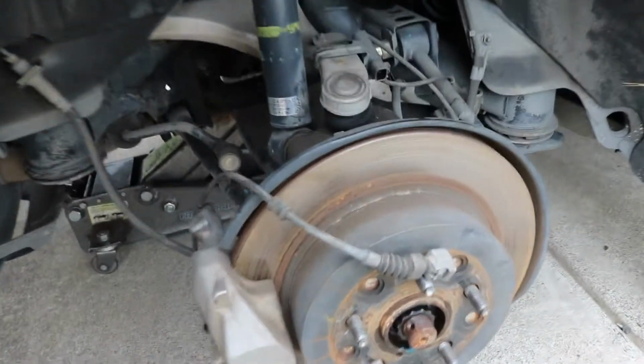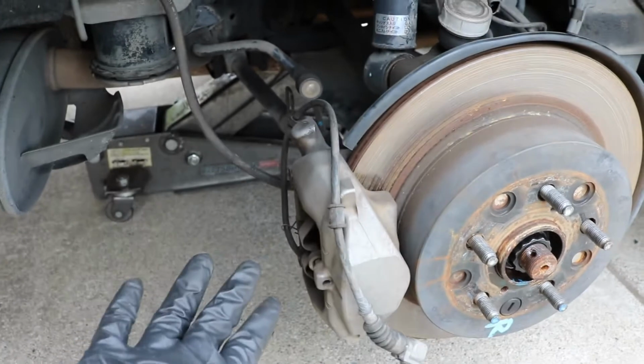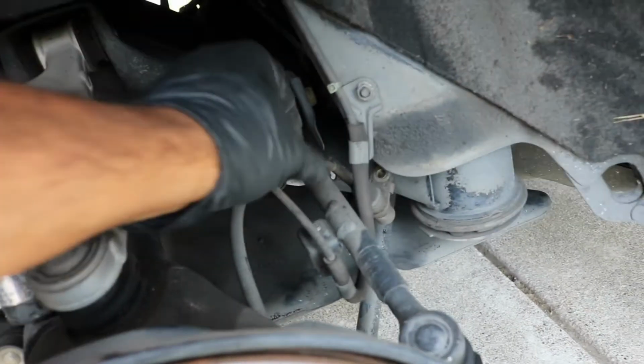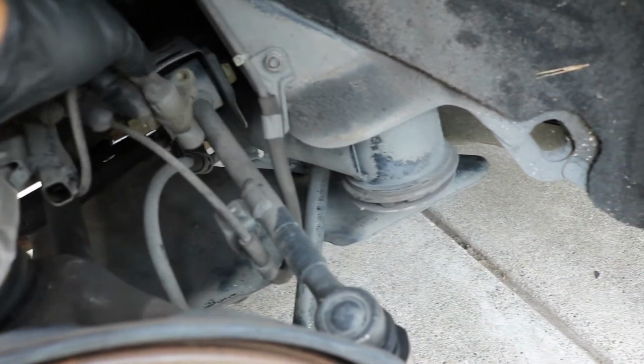Okay, so as I told you, I removed this connector that was just right here. Just squeeze this little tab, pull it off. Like I said, I'm not gonna take it off of the caliper. I'm just gonna leave this hanging in the caliper like that. I also went ahead and removed the speed sensor, which I said is a little 10mm that's holding it on, and you just pull it straight up out of the hole. You can just let that set down to the side.